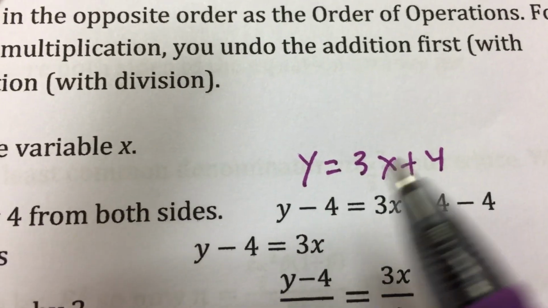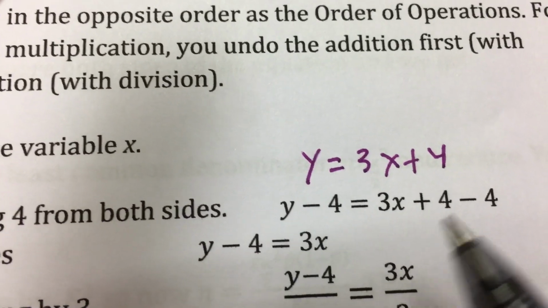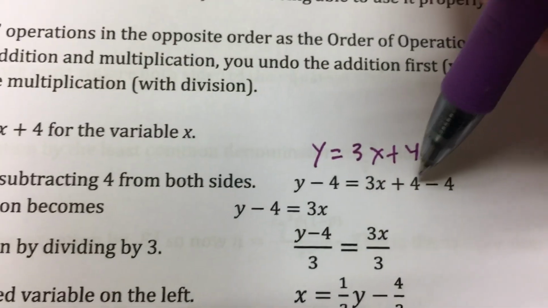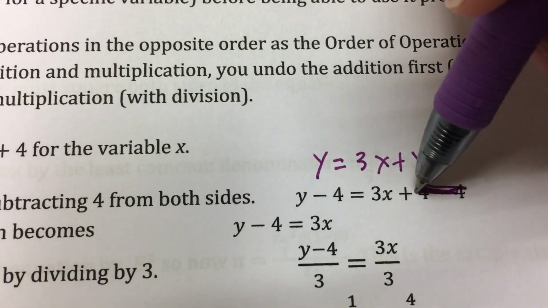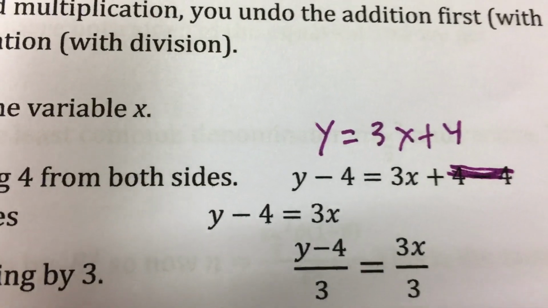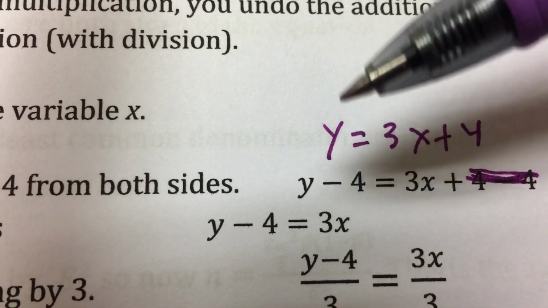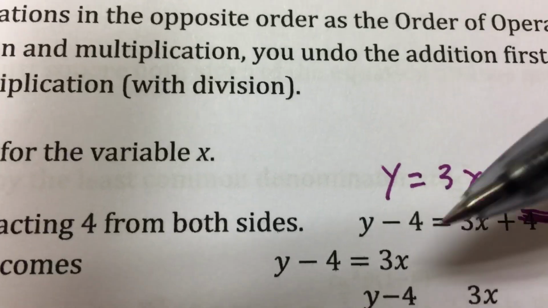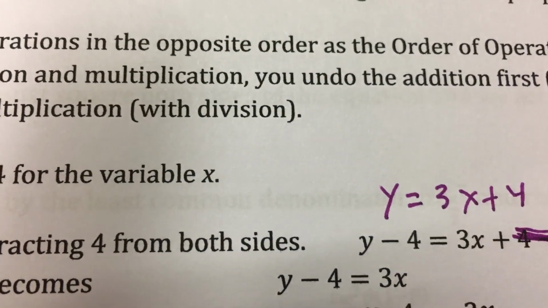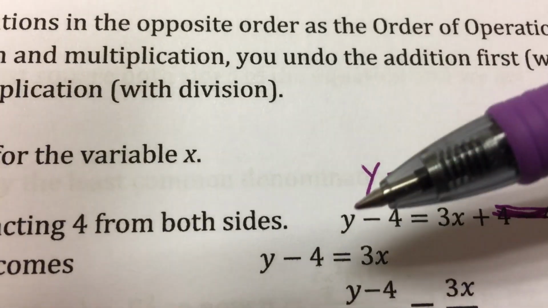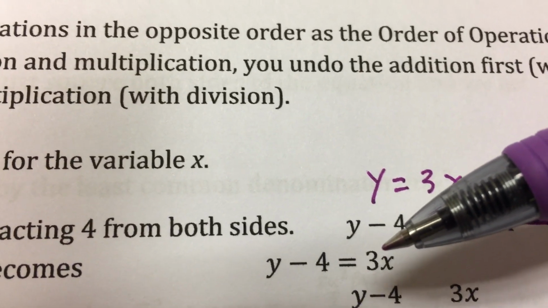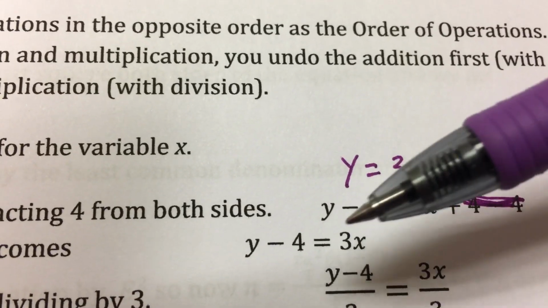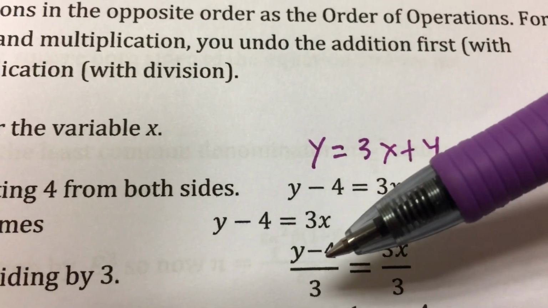So that's those two. Now, the y minus 4 comes down. Notice the 4 minus 4, those are now gone. They cross out because that becomes a 0. So we have left y minus 4 equals 3x. Now, remember, my goal was to get x alone. So if you notice there's a 3 right here beside the x, when there is a number beside a variable, that means multiplication. To remove something that's being multiplied, we divide. So that's when we can use the fraction bar under both sides for division.